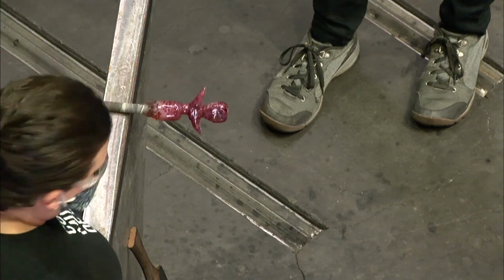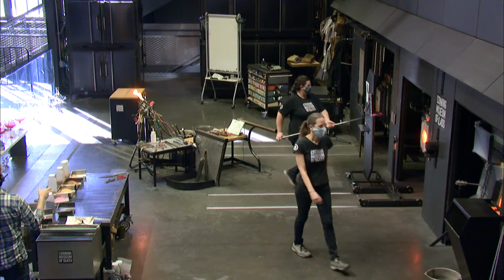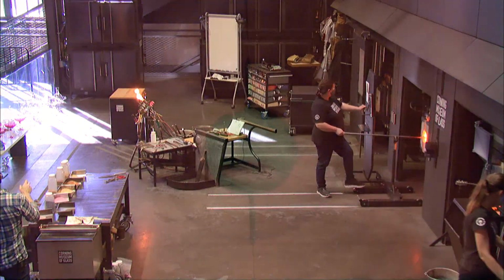There's two ways that we can heat the glass. We have the reheating furnace, which we've talked about, that 2,000 degree oven, and we have that torch. And the dials on that torch can be adjusted, so we can increase the pressure of the oxygen and gas or decrease it. And if you turn it all the way up, I think that torch will reach almost 4,000 degrees, which is a lot of heat. That's something that's been adapted from what flame workers use.